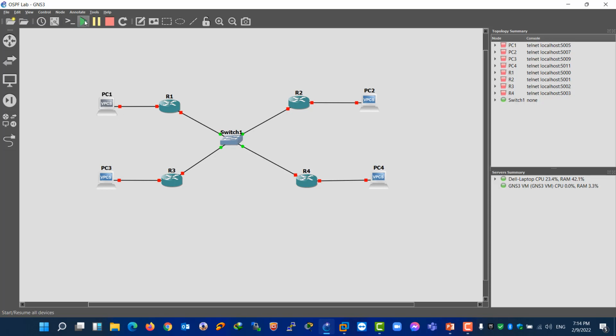Let's start the 4 routers, and then assign the IP addresses: 10.123.4.1/24, .2, .3, .4.